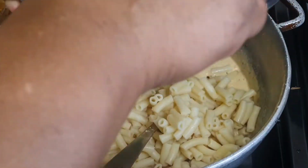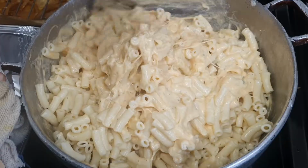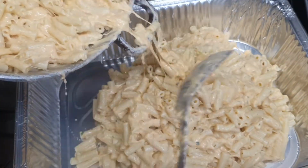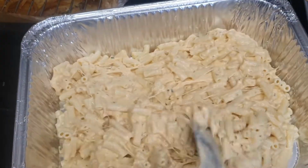Moving on to the mac and cheese. Cook up your macaroni, cheese sauce, boom bang in a tray, extra cheese in between the layers. Go ahead and get that in the oven.